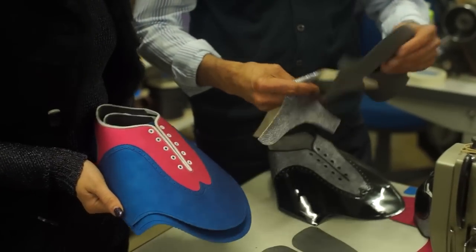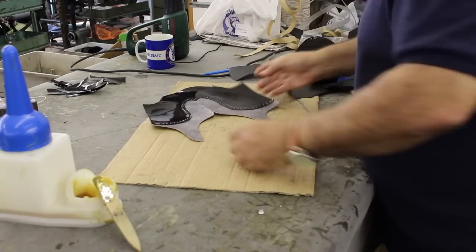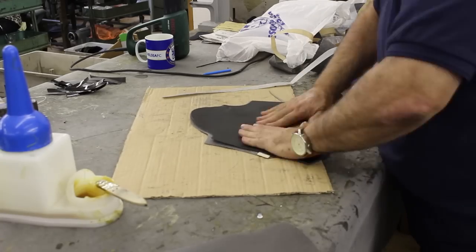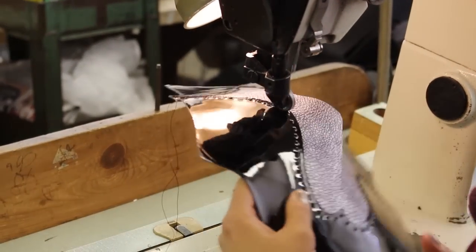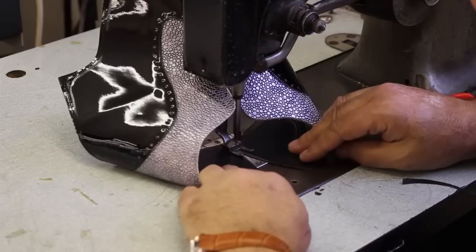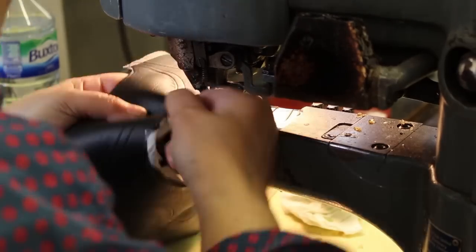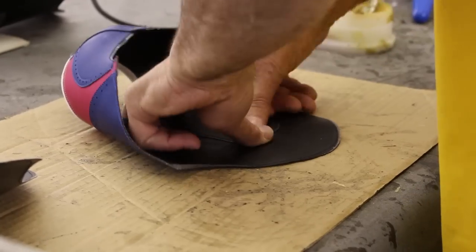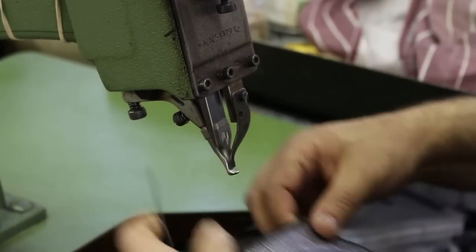We've just finished cutting, so all the pieces are put together. First, they're going to stitch all the upper together — the quarter and the welt together, that's the middle part — and the linings are pressed on. Then the lining gets pressed with a different machine that literally presses it all in. Then it's all stitched, all the way around the outside and inside. Then we close the back of the shoes and run the French bind on top — that's the finishing touch. Once the French bind is done, we put the stiffener on to toughen the shoe and give the shape to the back of the heel. And then the back strap.